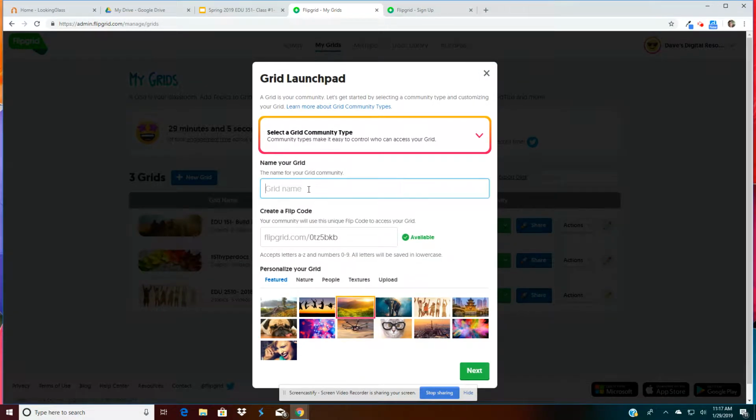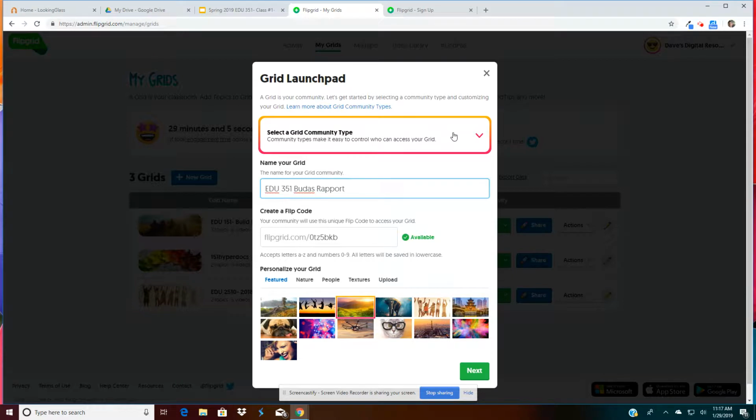So I'm going to name this grid and I'm going to call it EDU 351. I'm going to put my last name on there. I'd ask that you do that as well. And I'm going to put rapport because we're going to use this as a way to build rapport with each other. You're actually going to create one and share it with your classmates. Now, because we're not having class tonight, you can save all of the sharing information until our next class, and that's when you can share it.